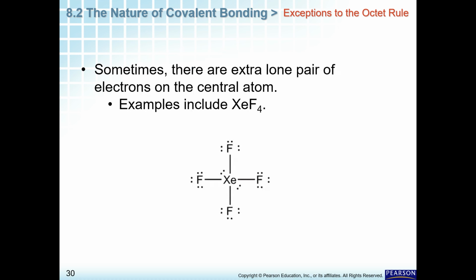Sometimes we'll also have more than 8 off of an atom because anytime we have any extra lone pairs and the outsides are happy, we always stick them on the central. That's part of your initial rules that we gave you when we were learning how to draw Lewis dot structures. And this happens quite a few times. One of the examples this happens with is xenon tetrafluoride, so XeF4. We can see that we've made the outside happy, so all these fluorines are happy, and we have leftover electrons, and so we ended up placing them here on xenon in order to use them all up, and this is also still a really stable structure as well.